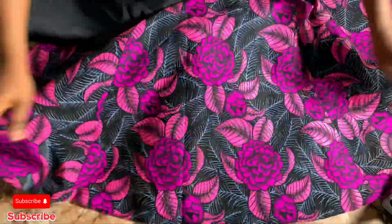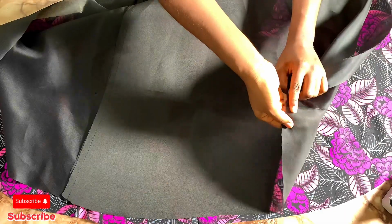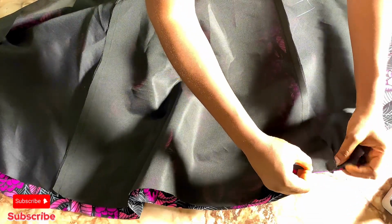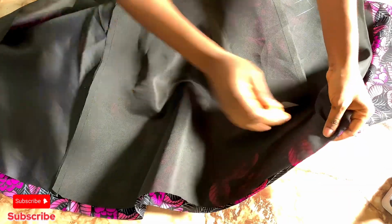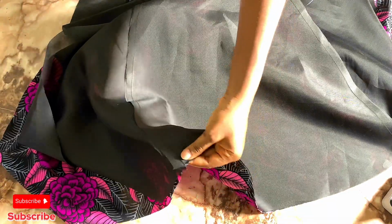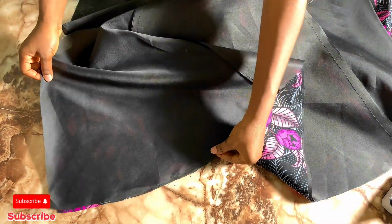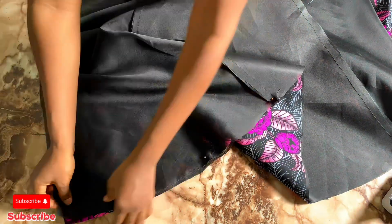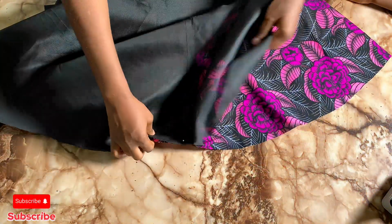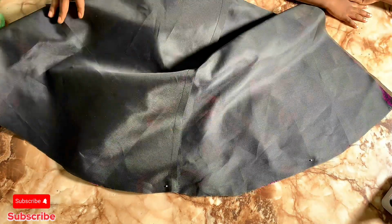Now I'm going to go on to attach my lining. I'm using a full lining for my skirt. Okay, you can choose to use half lining, it depends on what you want. I'm using a full lining. I'll be using my pin to hold it together. Make sure the lines are aligned well. The lines on the lining and that of the Ankara, make sure it's aligning properly, and use your pins to hold it down. Before taking it over to the sewing machine, make sure everything is aligning, the center lines, the side lines are aligning.